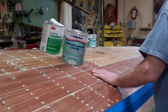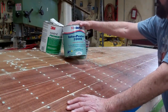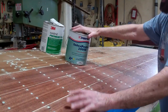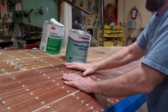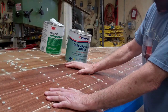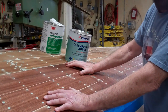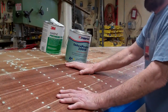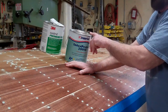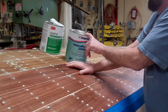Interlux Interprotect 2000E produces something akin to a thatched roof of microplatelets that interlock. We do not enjoy applying this stuff. You might as well be applying a heavy consistency of warm butter. It just doesn't want to lay out, but the problem is you also do not want to put heavy coats on. If you put heavy coats of this stuff on, it will not cure and produce the barrier coat that you want.